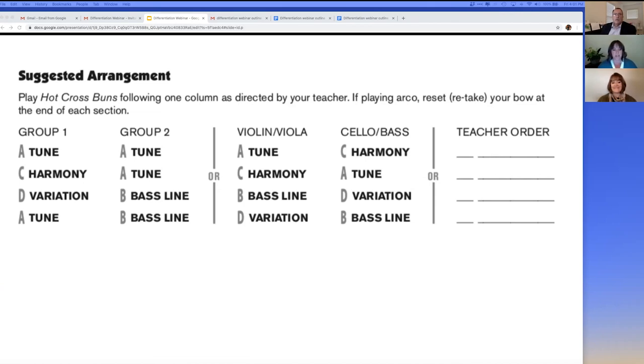The second option in the middle is the violin, viola, cello, and bass option, where you divide them into two equal groups. They all play the same sections of the song but at different times, so you have an arrangement. The third option, the teacher template, is all the way on the right side of your screen. This is where the teacher can assign individual students their own order to provide the best differentiation for each student and class. Students can write in the order that their teacher assigns. This would be a great way to have students play together in smaller ensembles due to social distancing, because it isn't reliant on instrumentation and it can work for all ability levels.